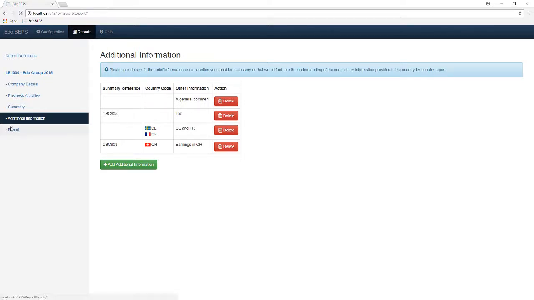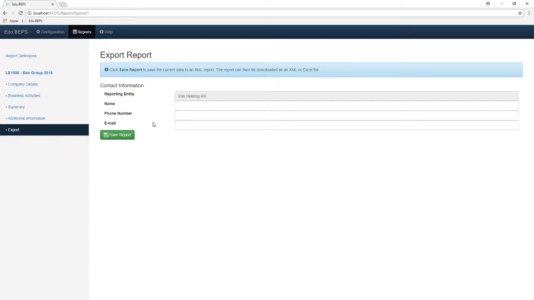And then we actually come to the last part, to create the report that is going to be sent into the tax authority or the receiving entity that will have this report. So you have to enter company information for the one that creates this report.